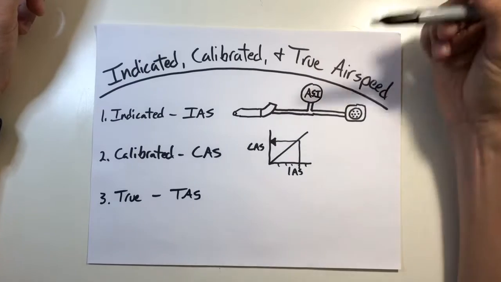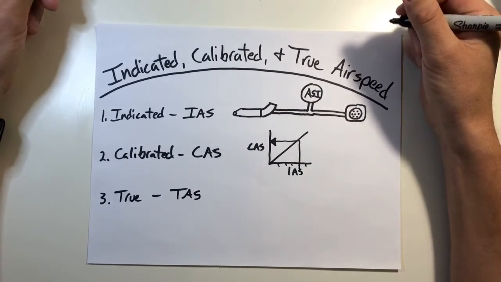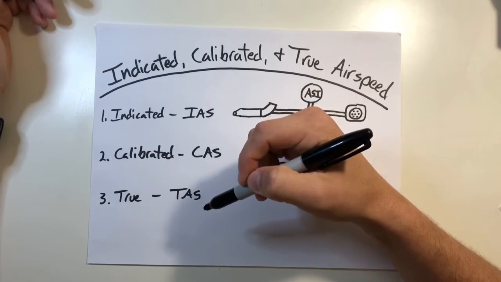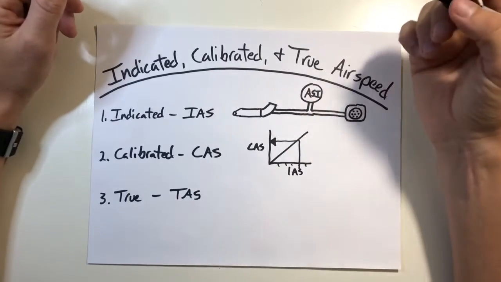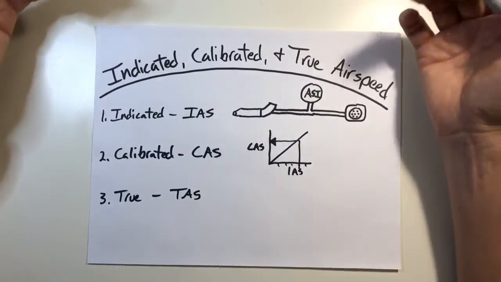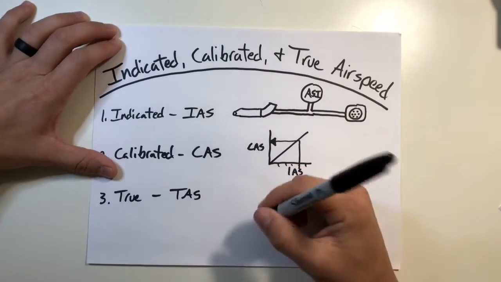True airspeed is the true velocity of the aircraft relative to the atmosphere around it, and keep in mind that at a standard sea level condition, our calibrated airspeed is going to equal true airspeed. But if you're looking at extremes, such as operating in the mountains or high altitudes, stuff like that, you're going to have some deviations. So let's take a look at just an example to outline that.